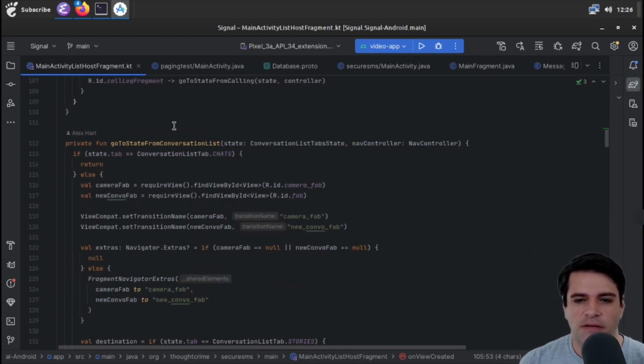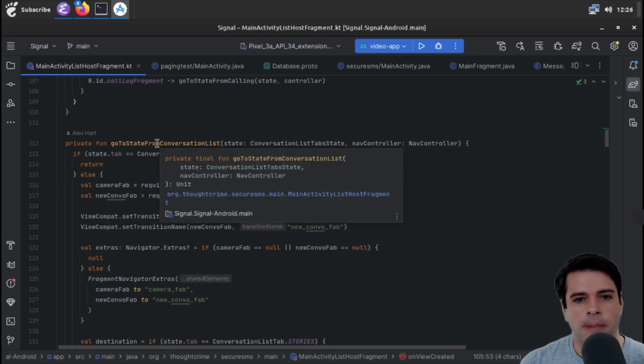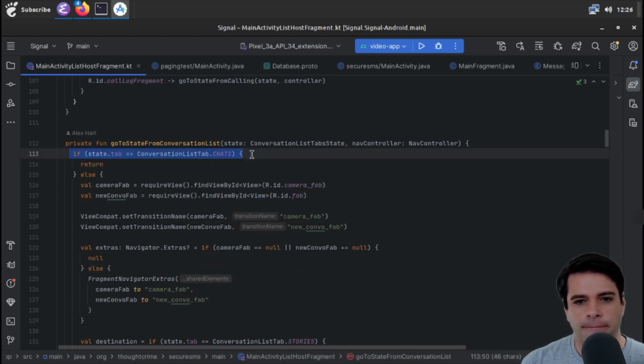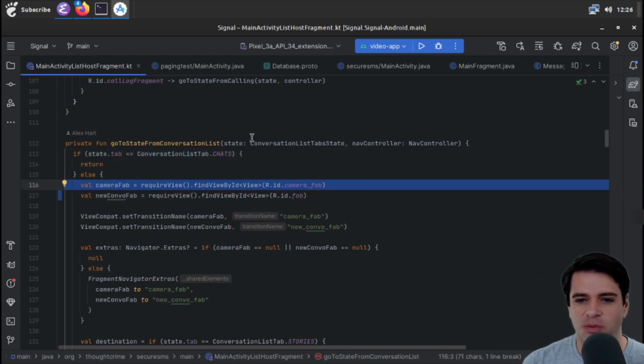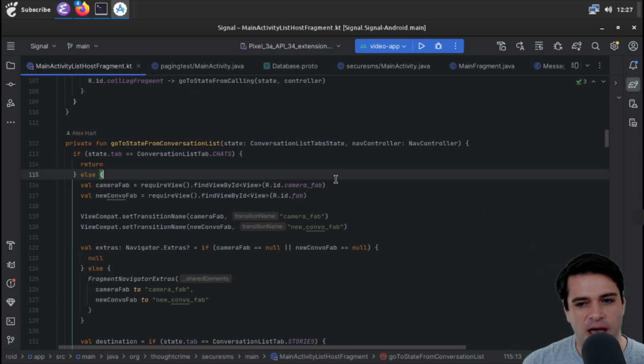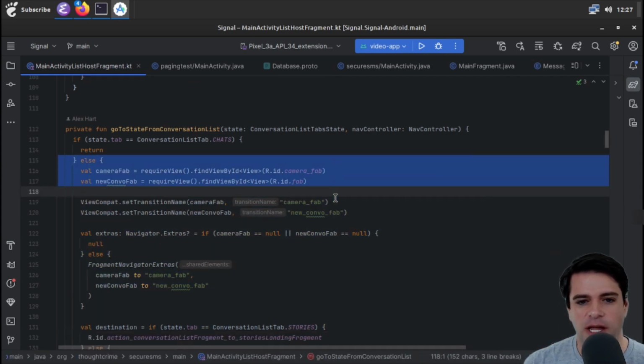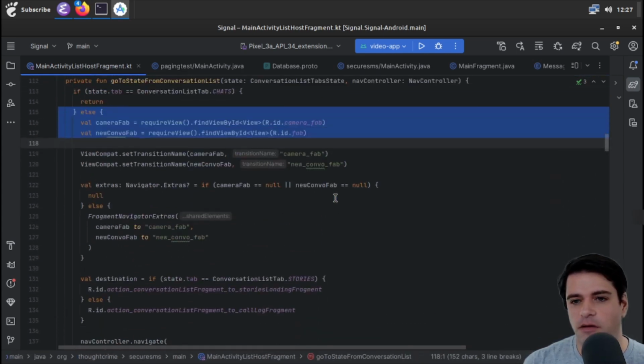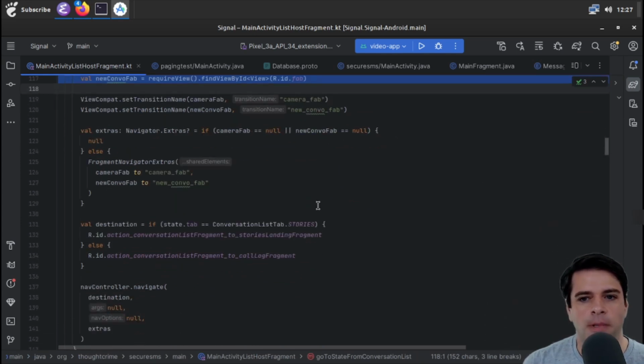And then go to state conversation list. We have the implementation here. We look at the tab. And if we are on chats, we do nothing. Otherwise, we do a bunch of stuff, including whatever camera fab is. We might do some stuff with the camera, I guess. I don't know if fab is fabricate or what.